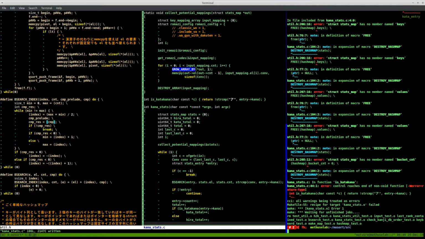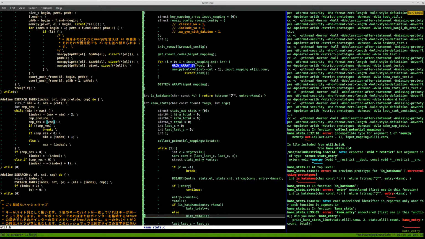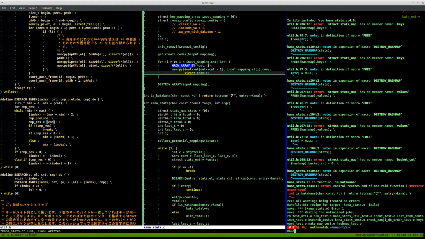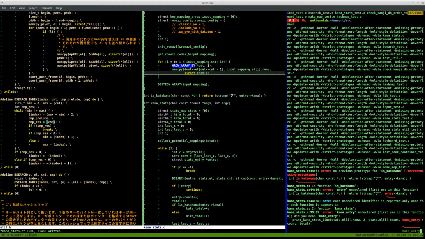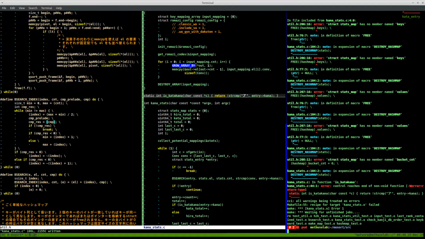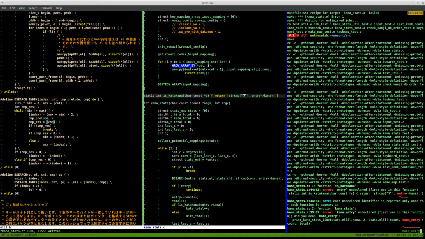Let's see what happens. Lots of errors. Okay. 37 mem copy. Incompatible type for argument 1. Expected void pointer, but argument is struct stats entry. Okay. Let me do that. Try again. Is katakana. No previous prototype for is katakana. Static. 44. Entry is undeclared. Right.